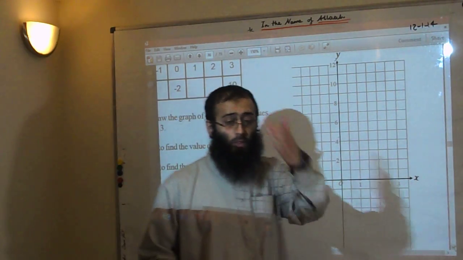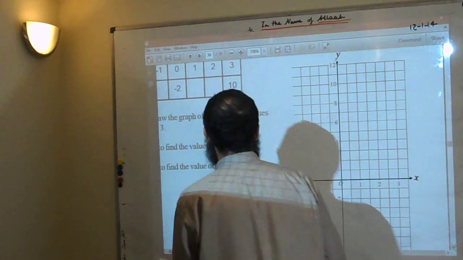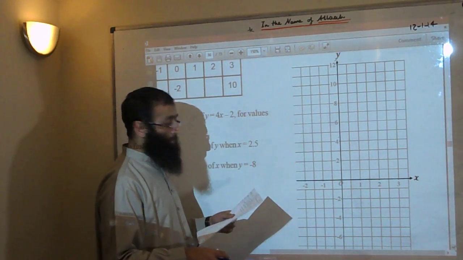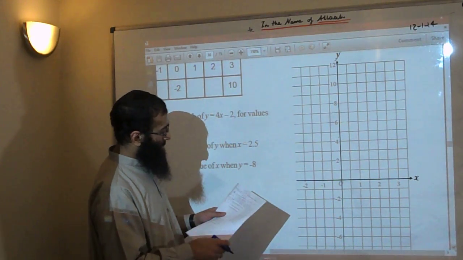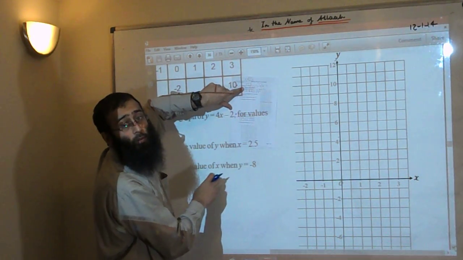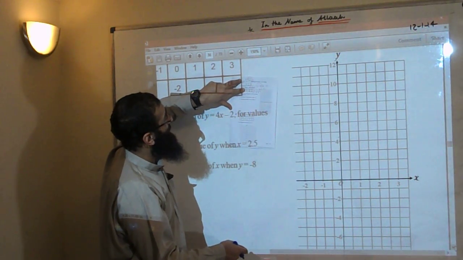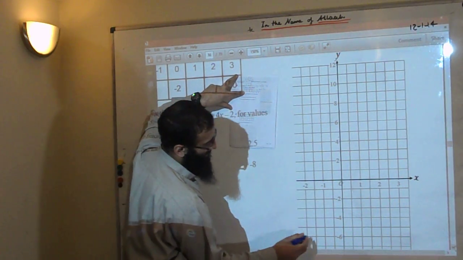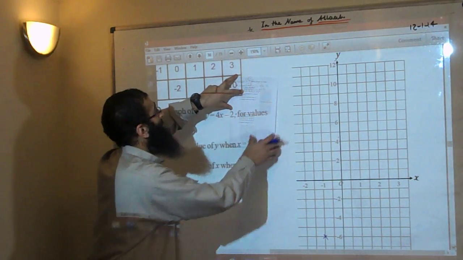So Leila, can I just grab your sheet? Right. So we have x is minus 2, y is minus 10. Now minus 10, we're going to be struggling a bit, because we can't physically fit it all on the graph. I'm going to miss out the first point for the moment, because the graph would become too small. The next point is minus 1 and minus 6. So when x is minus 1, y will have a value of minus 6, which just about fits on there. For now we're going to miss out the first point, okay folks?